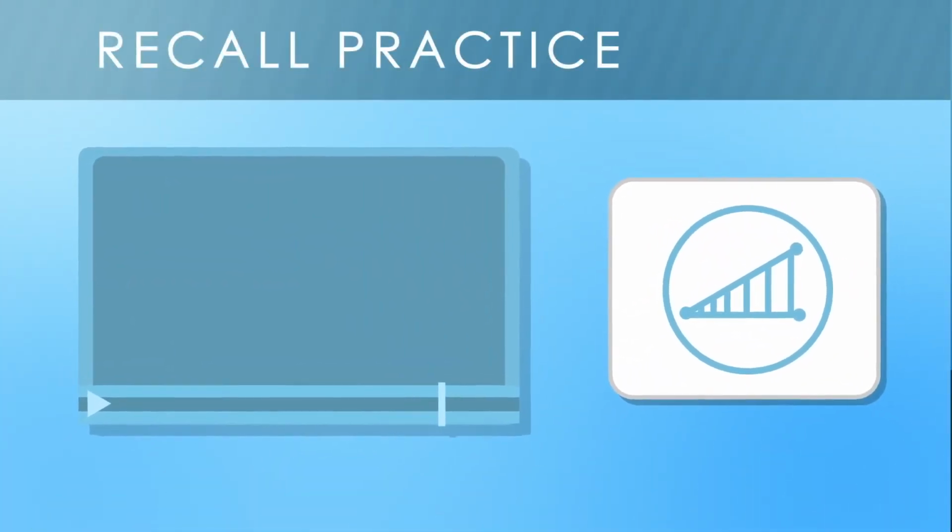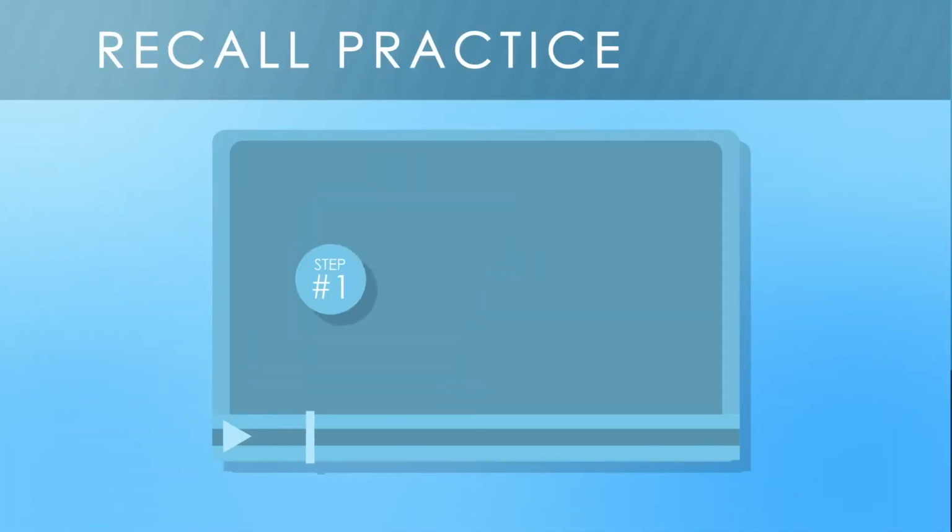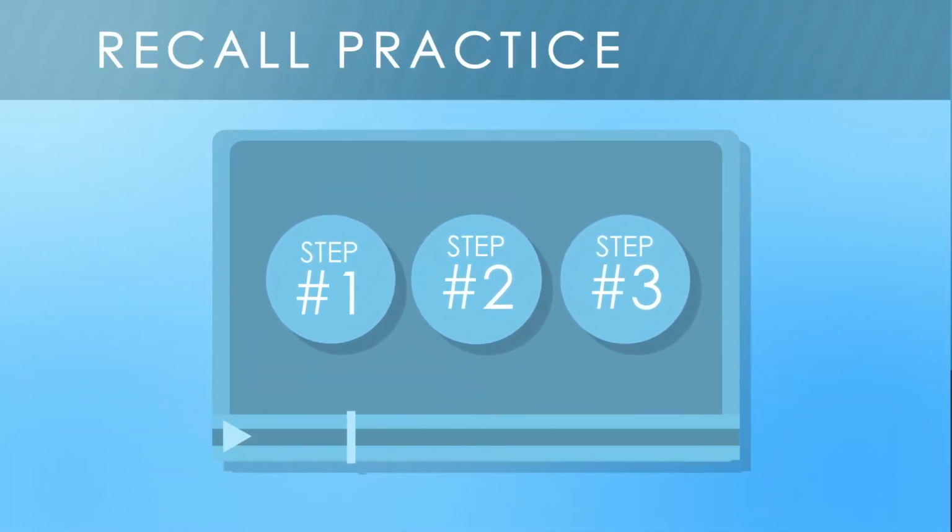For instructional videos, recall practice can be as simple as asking a question at the end of a video and allowing viewers to think about their answer. For example, you might ask a viewer to recall the major steps involved in the skill or process you are presenting. Whatever your specific approach to recall practice is, just make sure you use effective signaling by placing text for both the question and the answer on the screen.